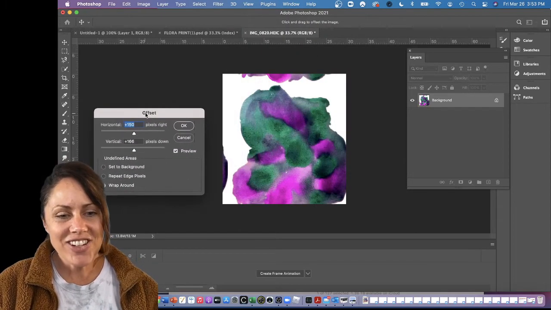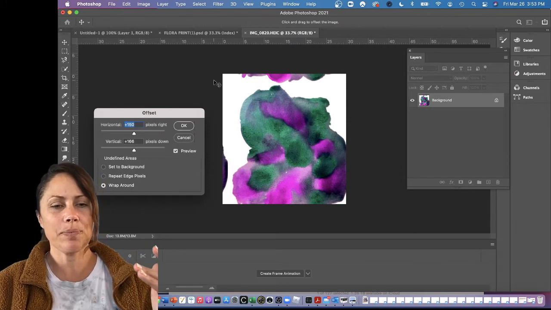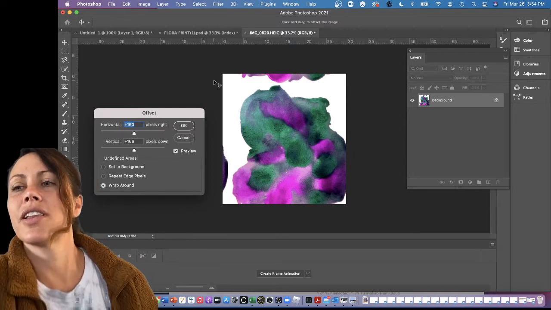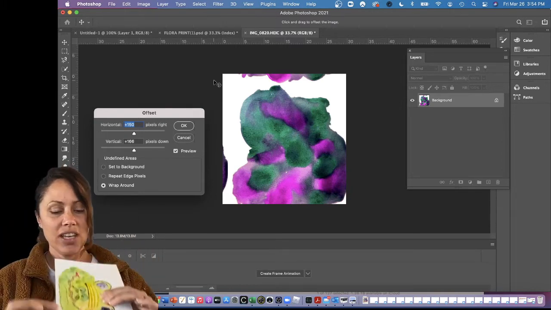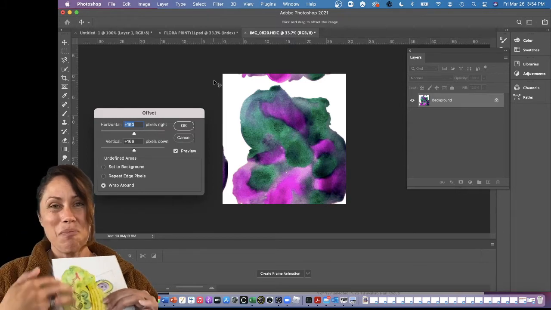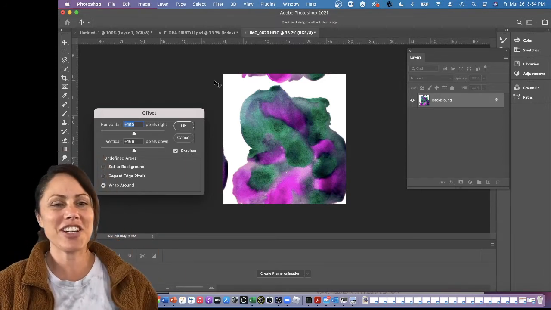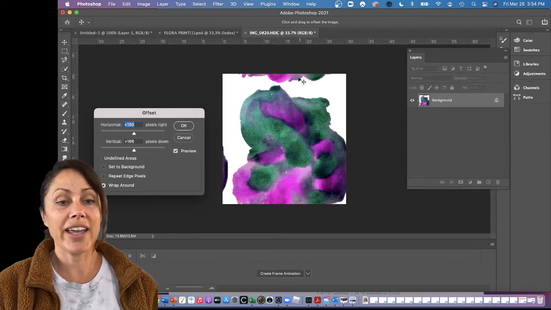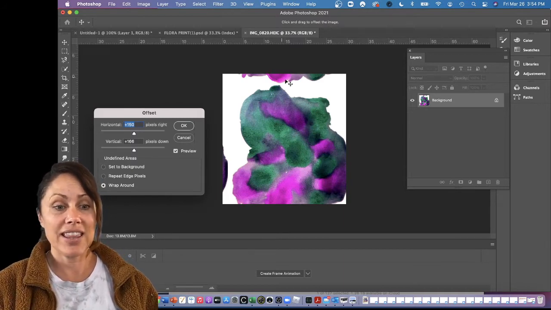So what they're doing is they're taking your artwork and just moving it. I always like to use the example of having a piece of paper. If I were to take this piece of paper and cut it in half and then switch it, you'd have one nose at the top and the other nose at the bottom, but then the middle would be all messed up. I'm not sure if that is a good way to explain it or not, but that's what they're doing. So right now, the very bottom edge will align perfectly with the top edge if this was a repeat tile. And then same with the side edge.